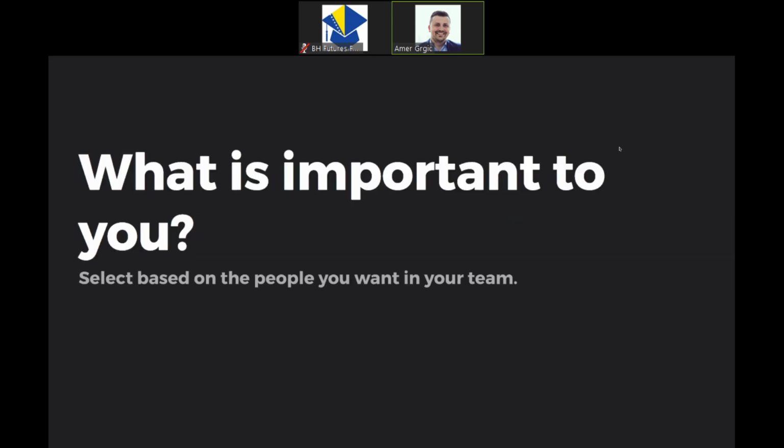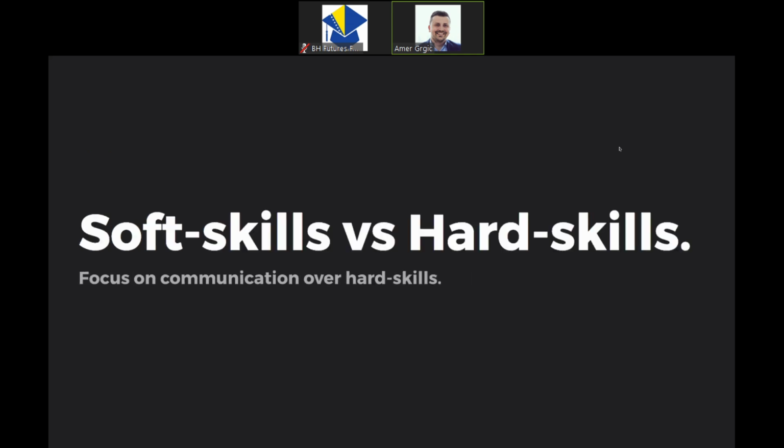So what are some of the key characteristics that you need to look at within those people? Of course, it's good to have a great designer, but if there are other things that they cannot do correctly, and that's also tying into the next slide as well, you always need to look at some skills, right?